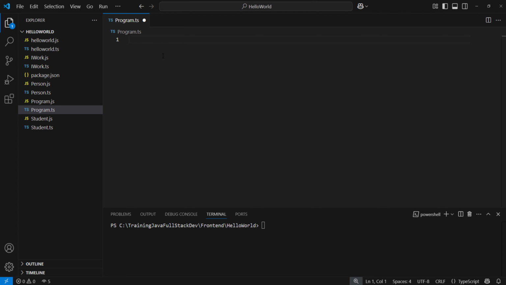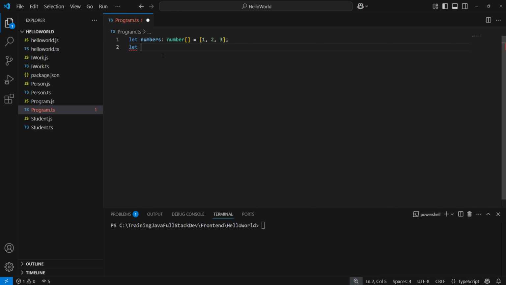Let's create a number array with the initial values 1, 2, and 3, like this.